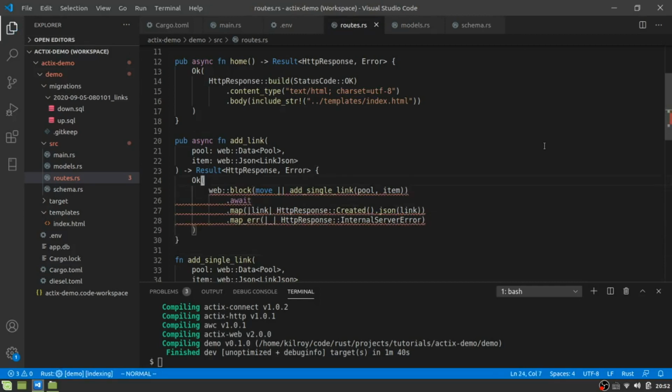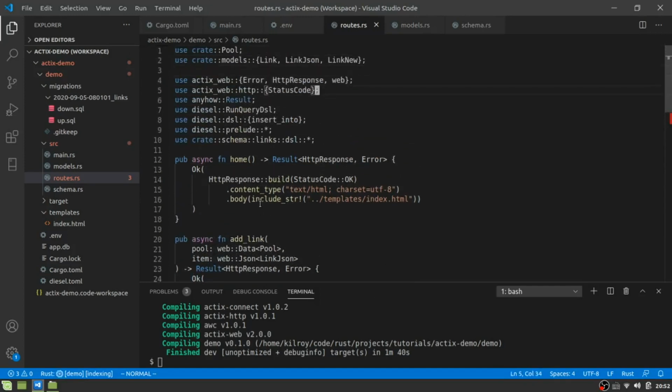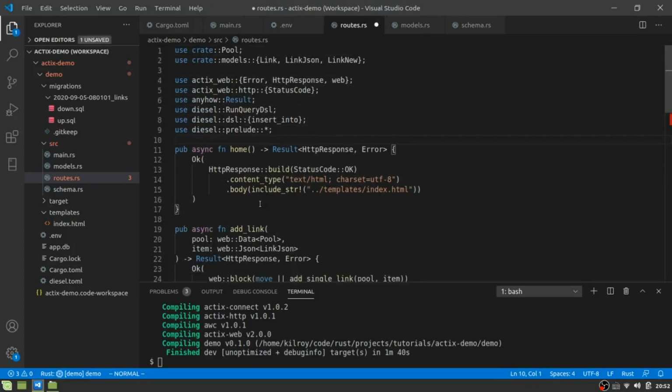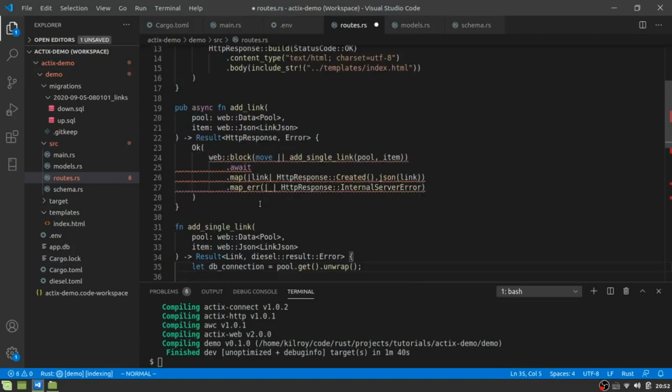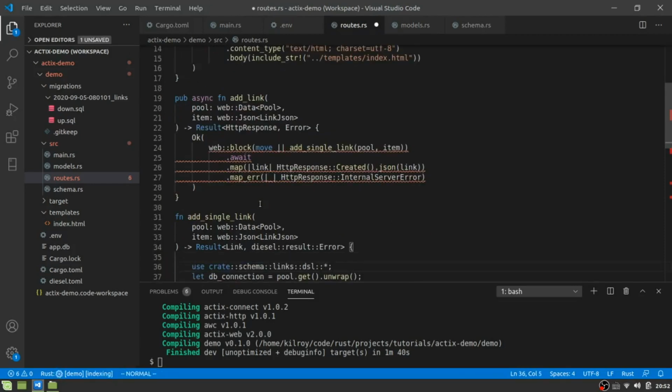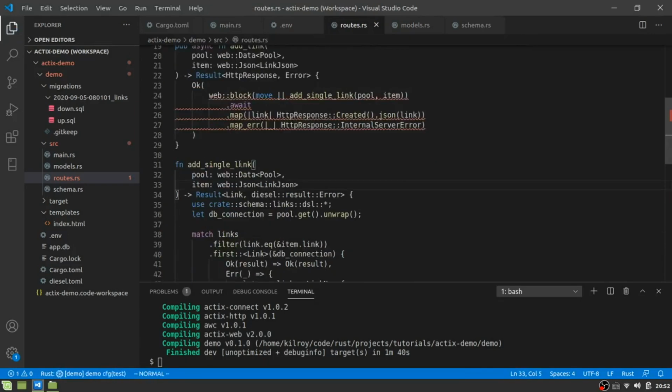Let's see. I think I'm going to get an error here because I'm using this variable when I shouldn't be. So what I actually need to do is put this down here. So what was happening was, let's see if that's going to fix it. Oh, maybe I didn't, but I feel like I should be getting an error there.